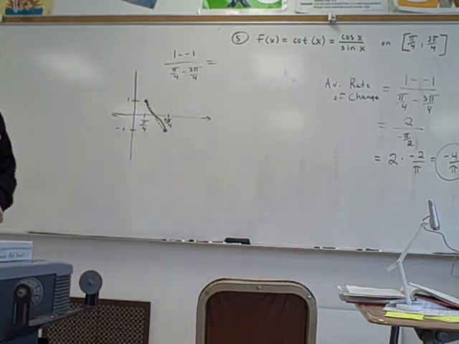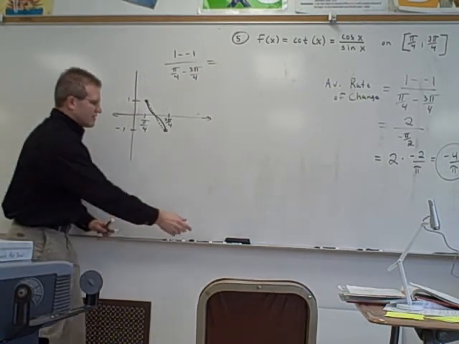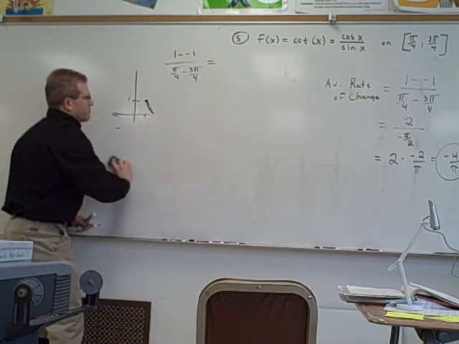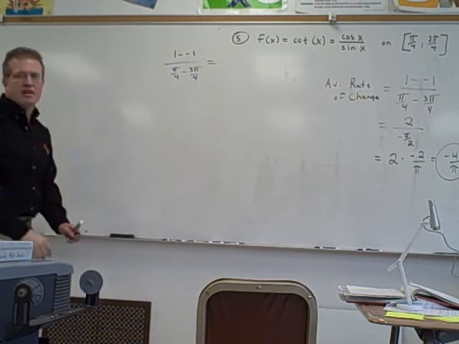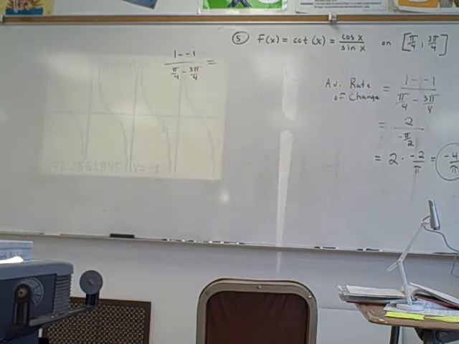Now what you might want to do though, once you get that, is you could just type it on your calculator. If you'd rather use a decimal, some of the time, that's okay. I think you should know how to do both. So I could just hit second quit, parenthesis, 1 minus negative 1, parenthesis, divided by, and then parenthesis, pi divided by 4, minus 3 pi divided by 4. Enter. That's my answer.